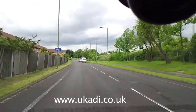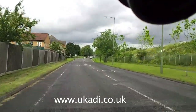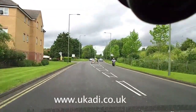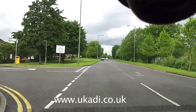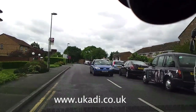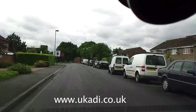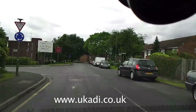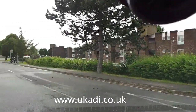Turning from a major road to a minor road. This is another type of junction that the examiner will be expecting us to deal with appropriately. Make sure that your speed on approach is good and that you also use the MSM routine to signal, giving road users adequate time for you to be able to slow down enough to deal with the junction at a safe speed. A common mistake that many test candidates make is they try to get out from the major road as quickly as possible because there are cars behind them. Once you have signaled, then it is important that you take time to make sure that you know how fast you need to be going to get around the junction safely.